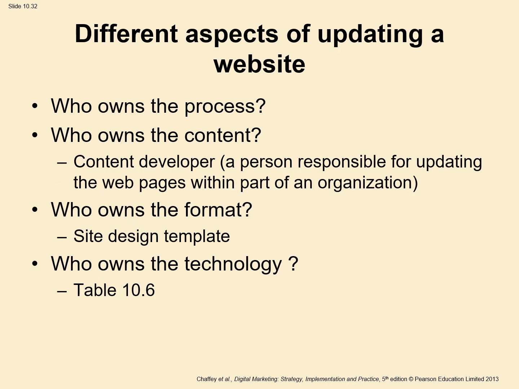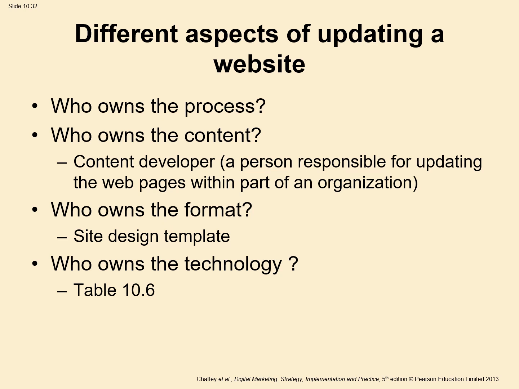The different aspects of updating a website. The first one, who owns the process? It should be the company, of course, and it will depend on which part of the department. Can be someone who really works on the marketing. If the purpose of the website is for selling the product, then it should be the sales department or the marketing department.